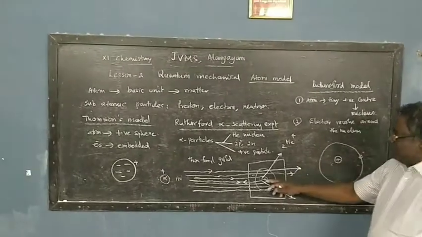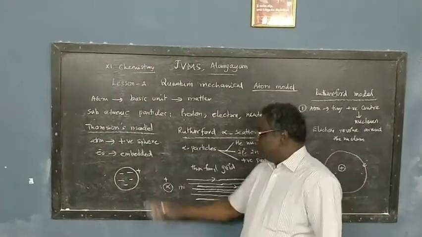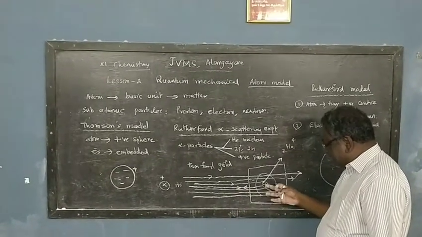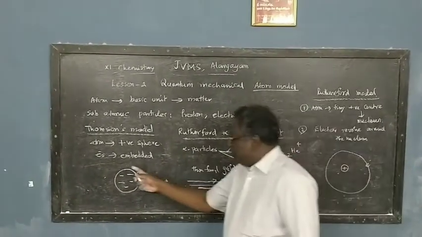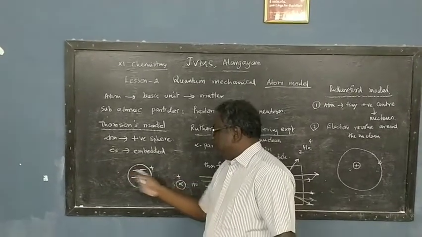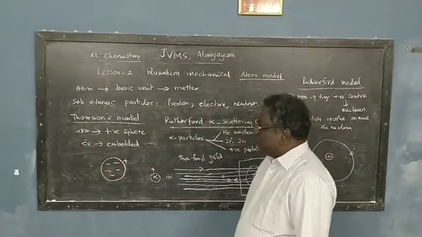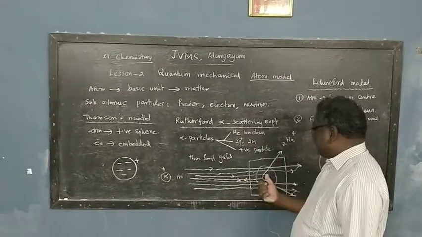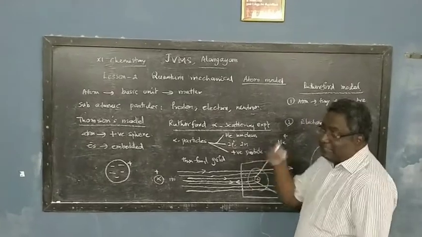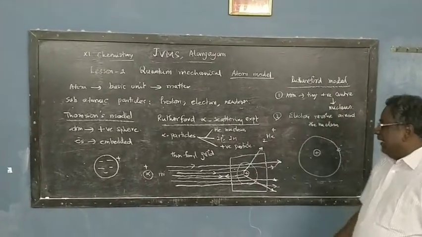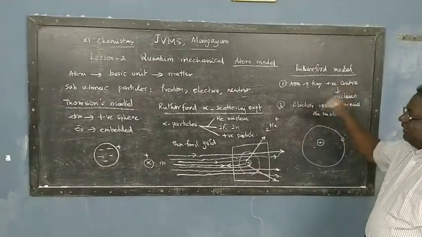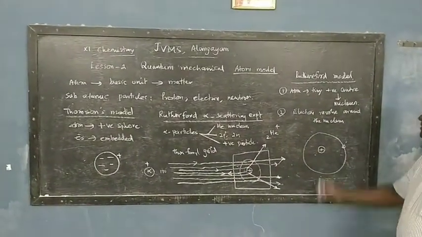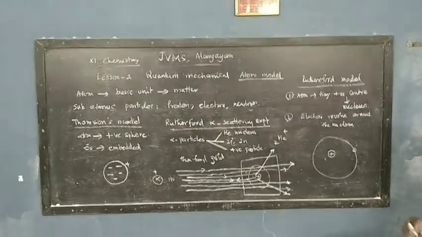So from this experiment, what is ruled out? Thomson's model is ruled out because the alpha rays only returned in the center part only. If it is fully positively charged, then in all the places what should have come back? Alpha particles should have come back. But it is not so. Only in the center part it returned. Therefore, positive charge is only present in the center of the atom, and that positively charged particles are later on named by Rutherford as protons. Right? So this is the model suggested by Rutherford.